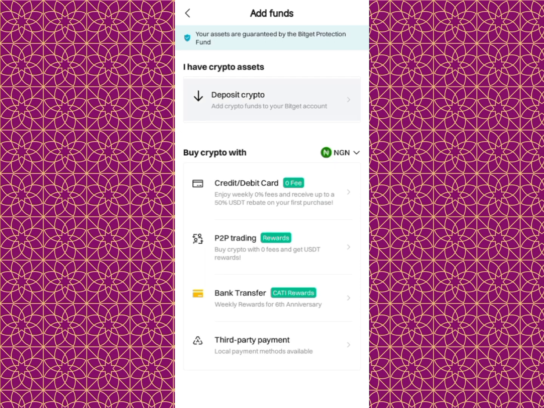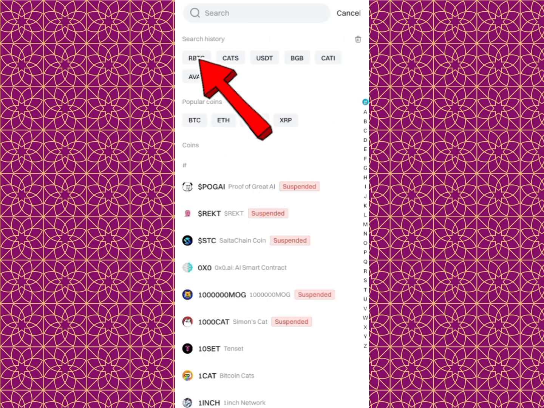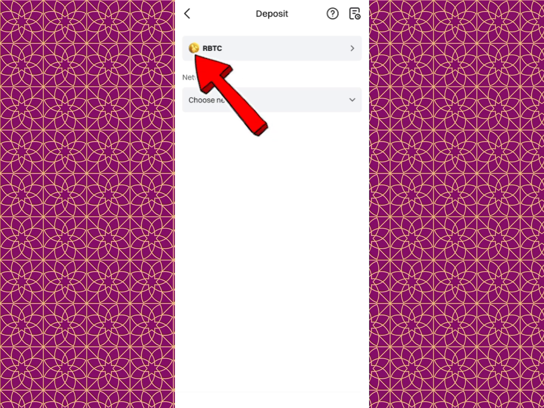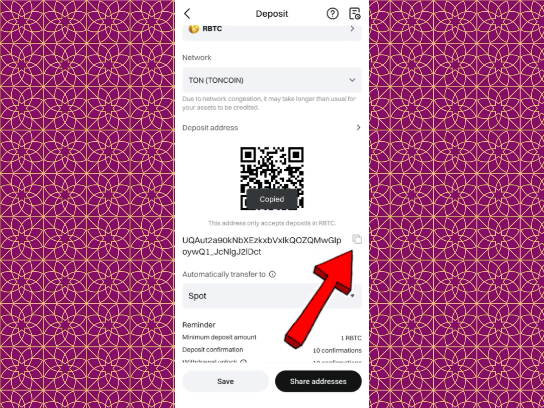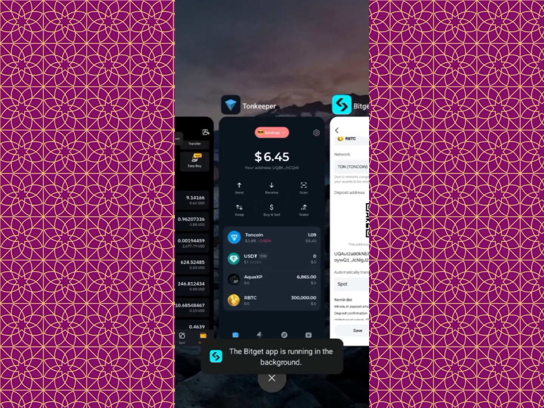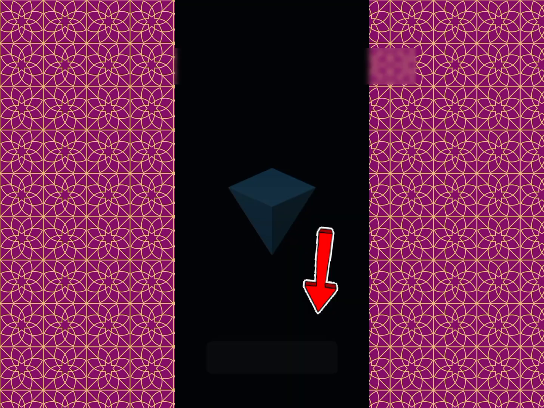Oh, I think I pressed something else. Okay, so this is it, Rabbit. So I just need to copy the link. That's the link I need to copy. Then let's go back to Ton. Okay, so it seems that all I needed was the transfer link. I did not need any memo or any comment.